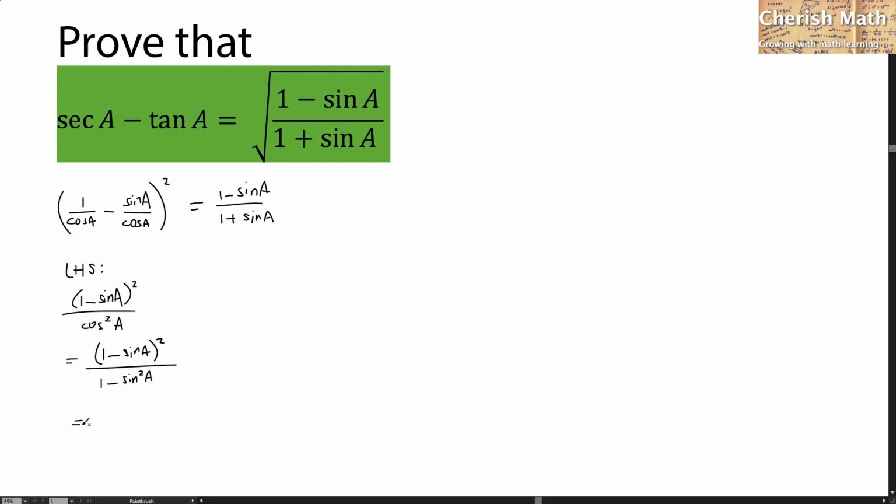In the next step, I'm going to factorize this denominator. That is going to be (1 minus sin θ) squared divided by (1 minus sin θ) and (1 plus sin θ). I am going to simplify this part, and the value that I'm going to get here is just 1 minus sin θ divided by 1 plus sin θ, and this matches our equation here, and I solve the problem.